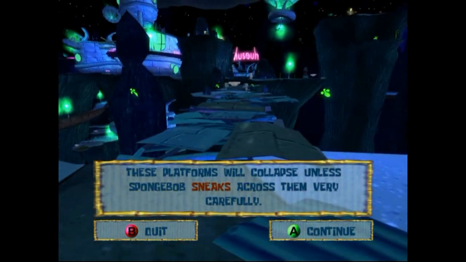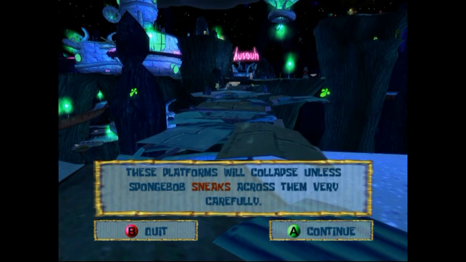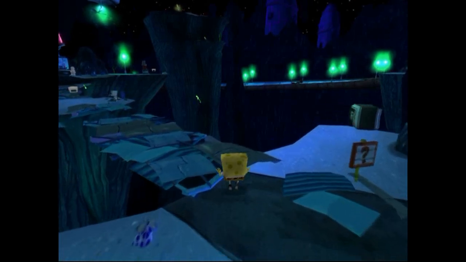Now, these are... Okay, cool. I didn't take damage. These platforms will collapse unless SpongeBob sneaks across them very carefully. You don't need to sneak across them, but I'll show anyway.